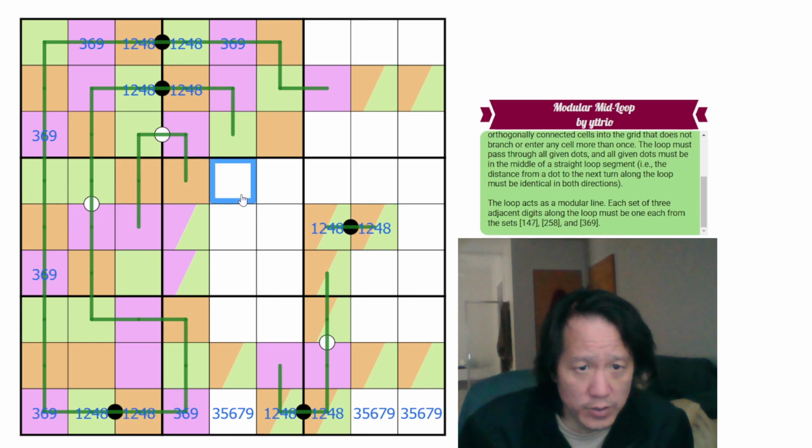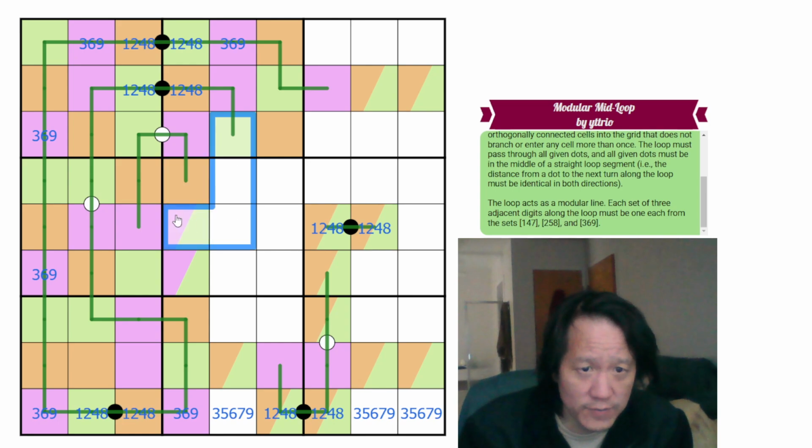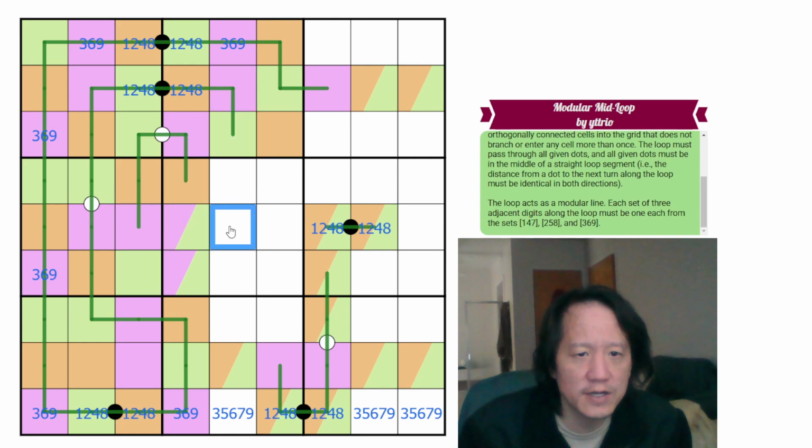The next one would be orange here, so it would have to go at least here to connect to here. Even if it goes like that, I guess, it's possible. 1, 2, 3, 4, 5 to connect there, right? Because this has to be orange. Whichever one has to be orange, and then it has to have two more. So this is the minimum. It either goes this way or it goes this way, right?